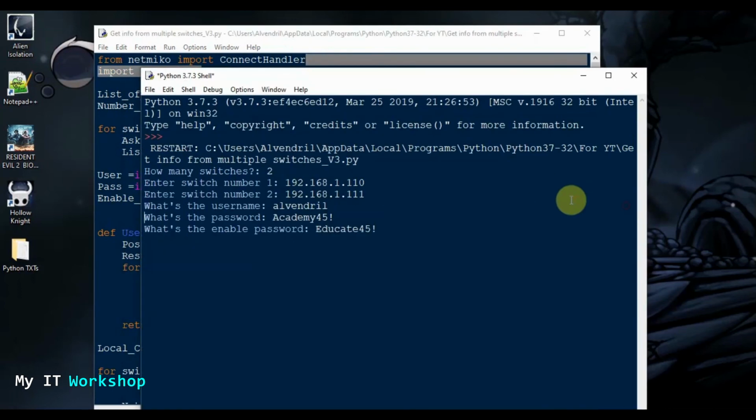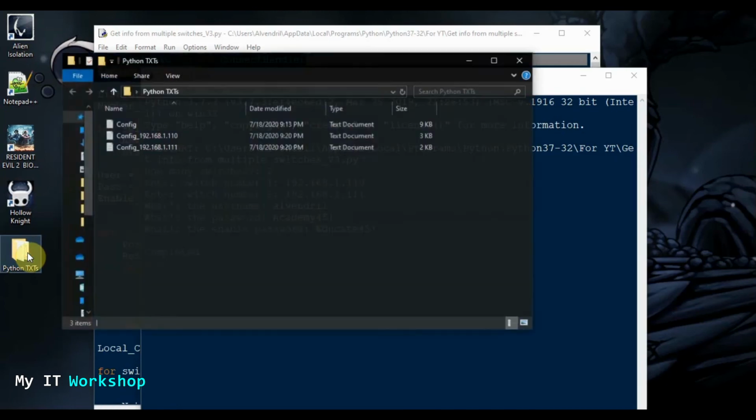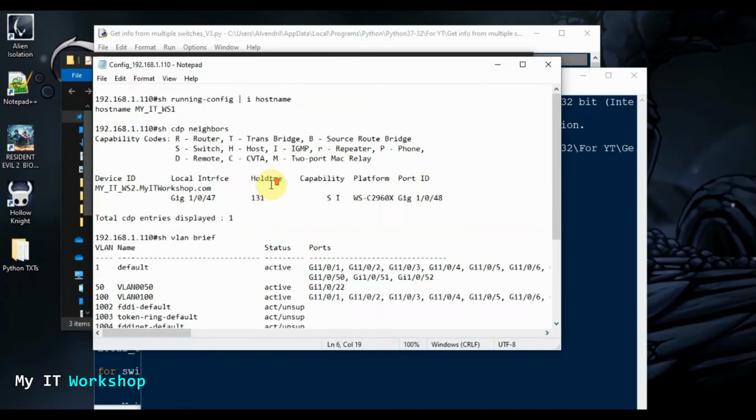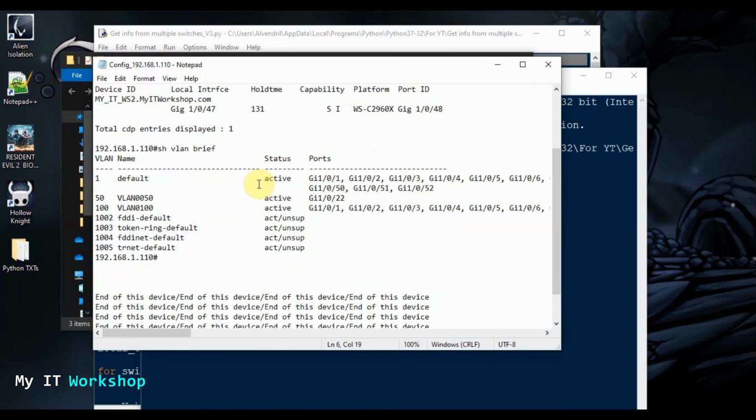So as you can see here, it's doing something. It's running the commands, and again it's not printing it, so we can print it in a few more seconds. So we're going to wait until this finishes and we're going to see what happens. So it should be running all the commands and it's done. So let's open this, and as you can see, I have 2 extra files. It's the config file for 110, and it's only doing it for that switch.